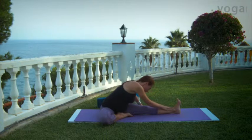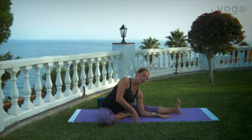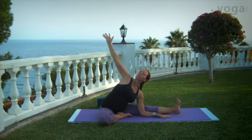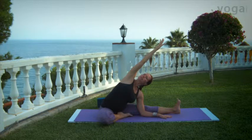Now stay low and take your left hand, or your left elbow may be able to come towards the floor, and start to extend the right arm up towards the sky. Palm faces towards the left, and take the arm over your ear into a nice side stretch. Root down through the right sit bone and keep leaning the head and heart back.